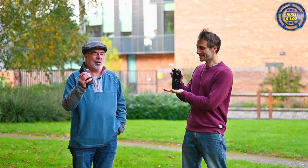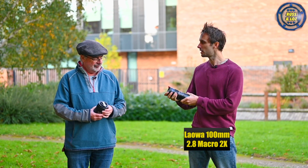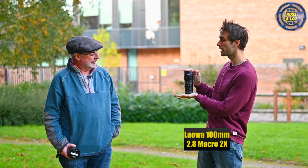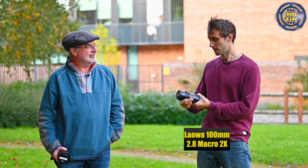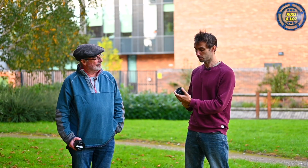Right. This is the new lens. He doesn't want to break it on my old one. New lens day. So this is the Laowa 100mm 2.8 macro lens. Manual. And it feels really nice in the hand, doesn't it? It doesn't feel cheap.